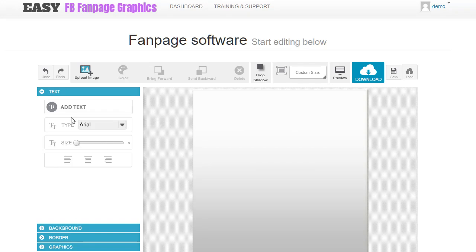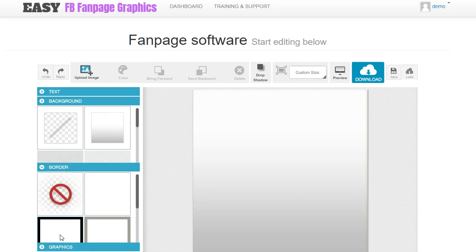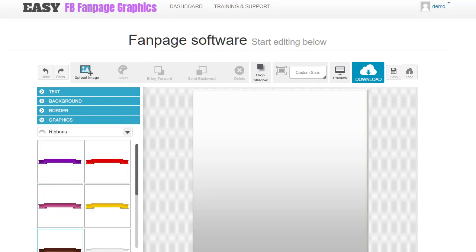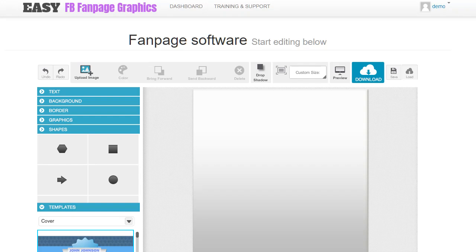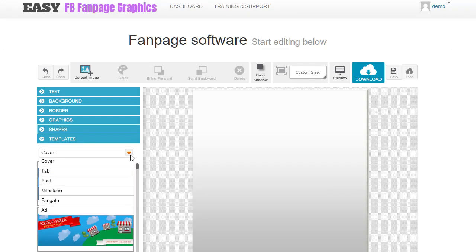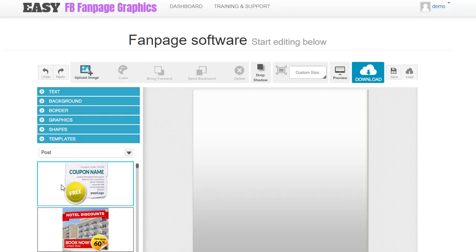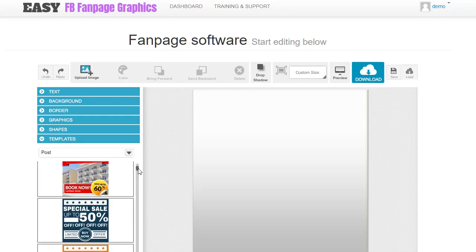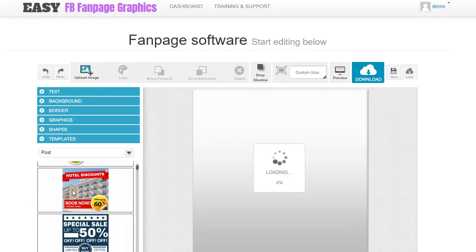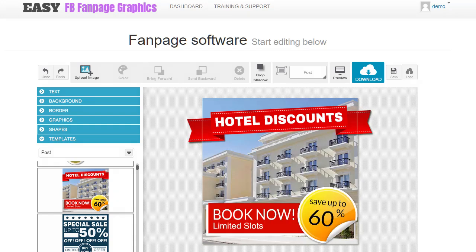So what I'm going to do now, of course, you can upload your own videos. You can change colors of the backgrounds. You can add text. You can do quite a bit. But what I want to do really quickly is show you some of the key templates that we have built in. So templates are laid out by category size. So for this example, I'm just going to grab one of our post templates and really quickly show you how you can easily edit to fit your needs.